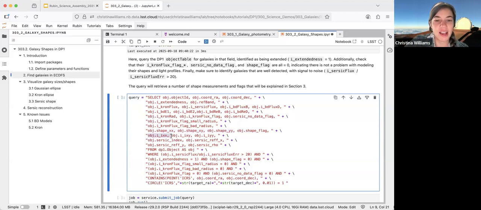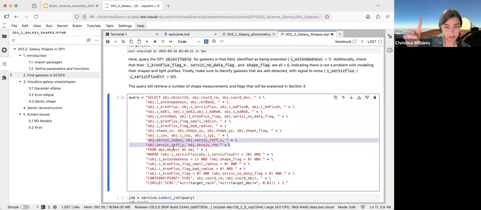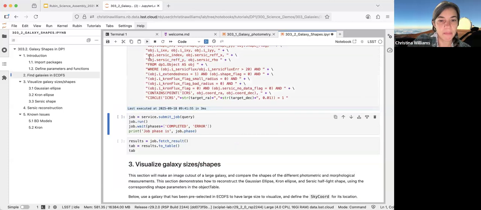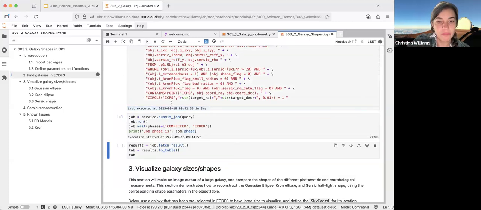We're also going to return this Ixx, Ixy, and Iyy parameter, which is, again, another type of shape moment. And then we're going to collect the Sersic index, the Sersic effective radius in the x-axis direction and in the y-axis direction, and then this rho parameter. And I'll show you how to convert these into Sersic parameters. All right, so I'll set up this query. I'll run the query.